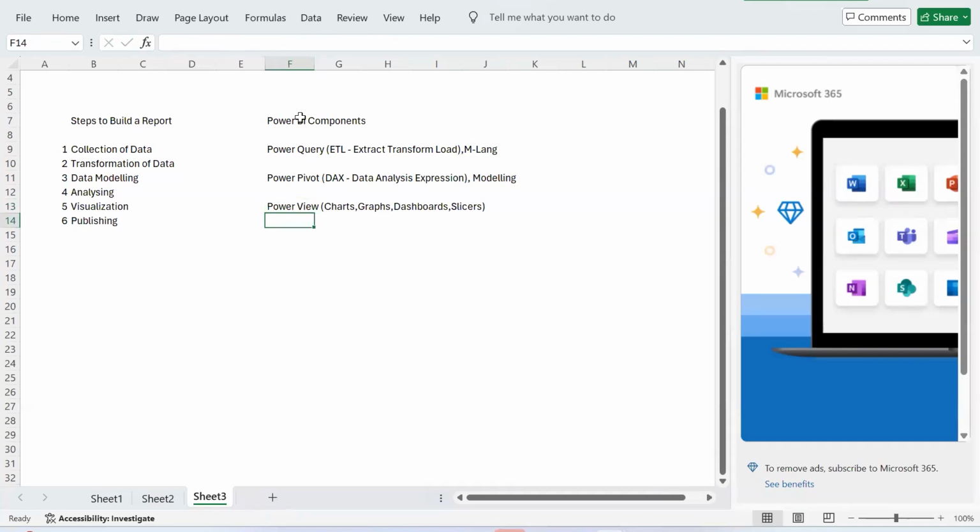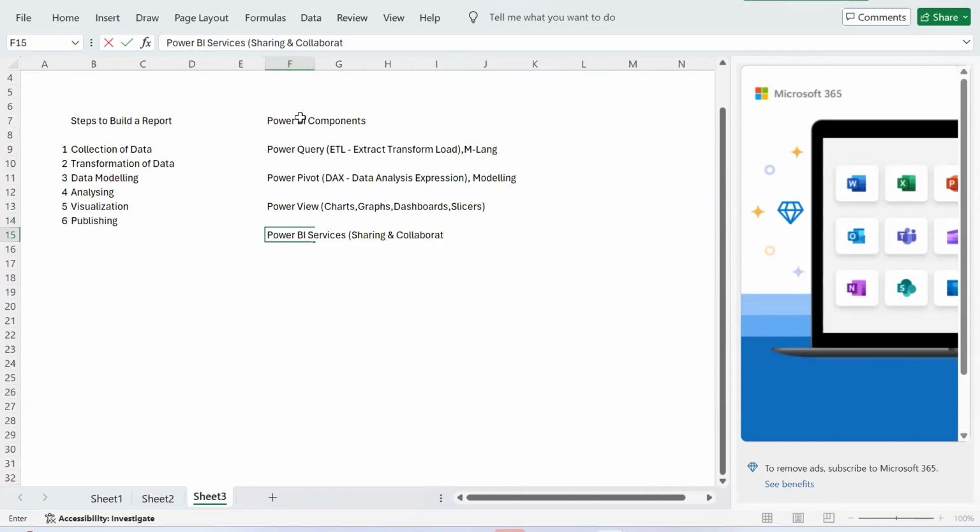And finally, we have the last component, Power BI Services. This is basically known for two things. First one is sharing. Whatever reports you prepare at the visualization stage, you share them with your end user. And not only sharing or publishing, it also does collaboration.